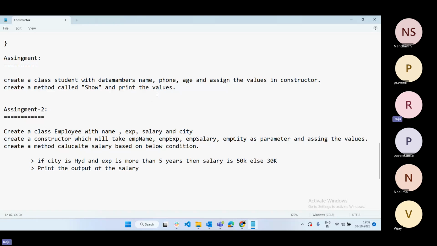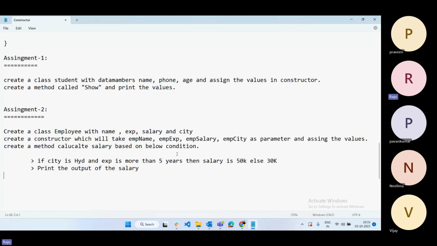What is the difference between above and below? The logic is almost the same for assignment 1 and 2, but in assignment 1 there are no conditions to check. In assignment 2 you have to check the conditions. In this assignment you get to know how to define methods, constructors, variables, if conditions, and how to print the value. Once you practice these two scenarios, you can understand how to define the class, methods, variables, data types, debug statements, and how to use if else conditions. Everything you can get to know. Okay, right. Can you do this?